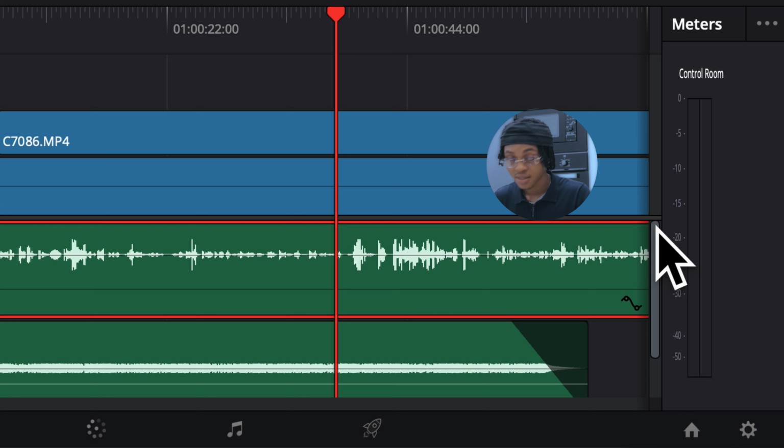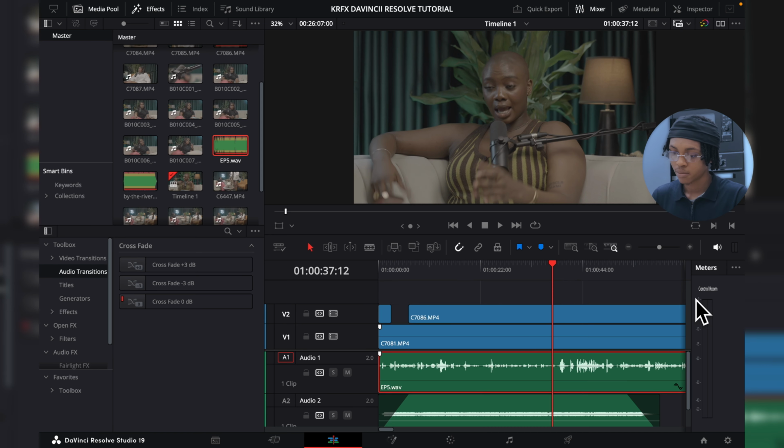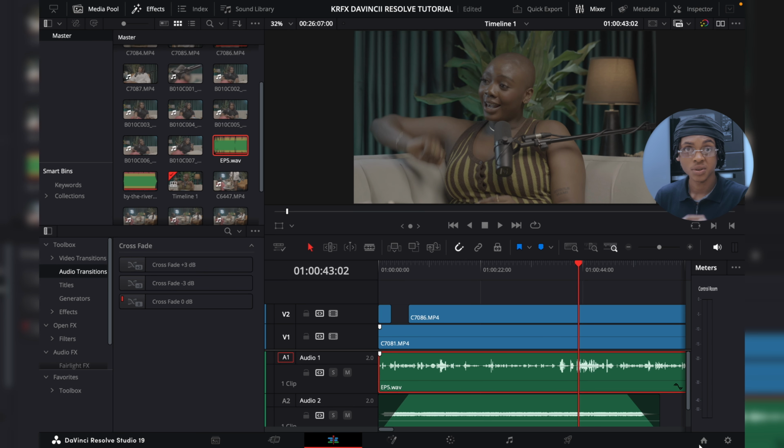So at the loudest, you can push a little bit past 10 to 5, but you never want to reach 0. In earpiece, in headset, on loudspeaker, it will just be blasting. By blasting, I mean clipping, and it's going to sound distorted. Now I'm playing it back, and now that looks good.